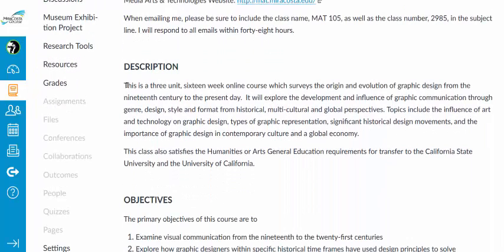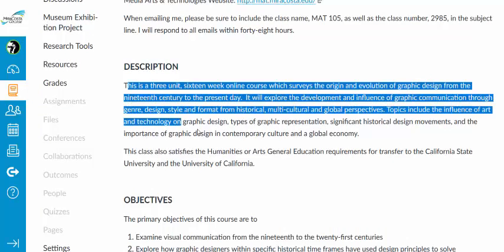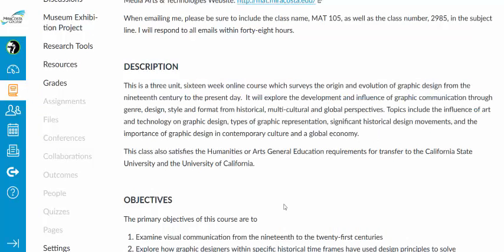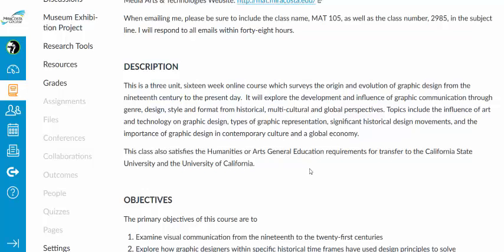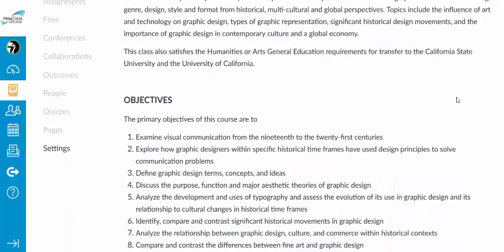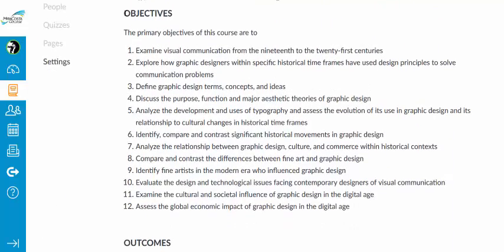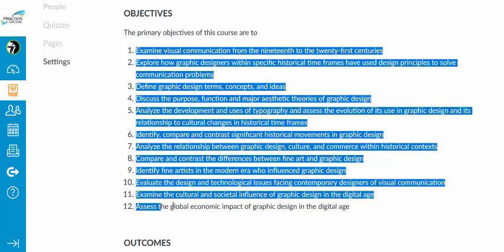Be sure to have a look at the description of the class. This class also satisfies the humanities or general arts general education requirements for transfer to the California State University as well as the University of California. Be sure to have a look at the objectives for the class.